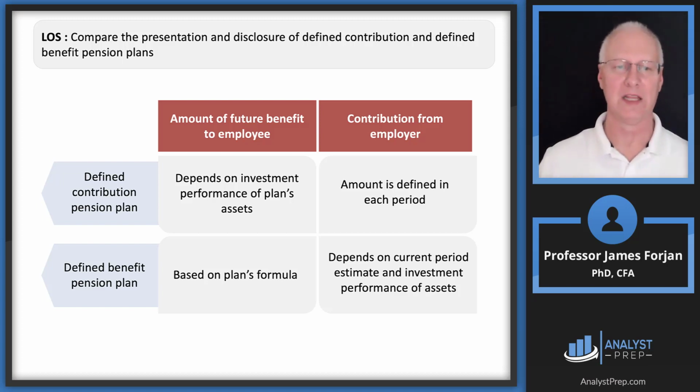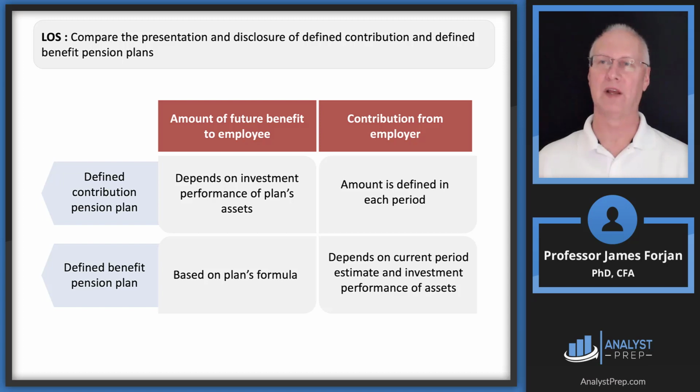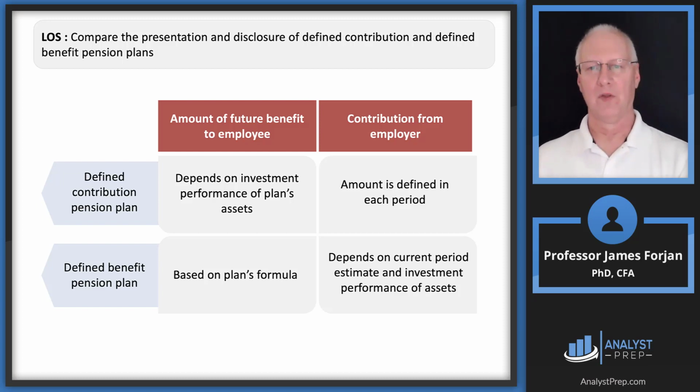Now, of course, it's not legal for me to take this out and go to Las Vegas, although I guess I could withdraw some of it and pay a penalty and probably pay some taxes on it, and that probably wouldn't be very smart. So the contribution from the employer, that amount is defined each period. And so think about this. The defined contribution plan is really my plan as the employee. And the employer, whether it's my college or university, or whether it's Nike or Under Armour or whoever it is, it's their job to kind of keep track of the stuff. Somehow they keep track of it. Not necessarily on the financial statements, but somewhere they keep track of it.